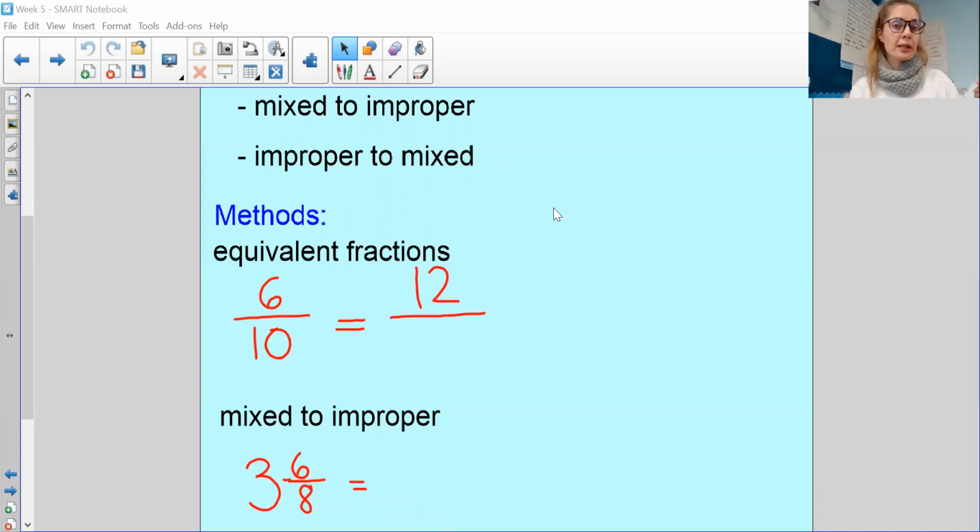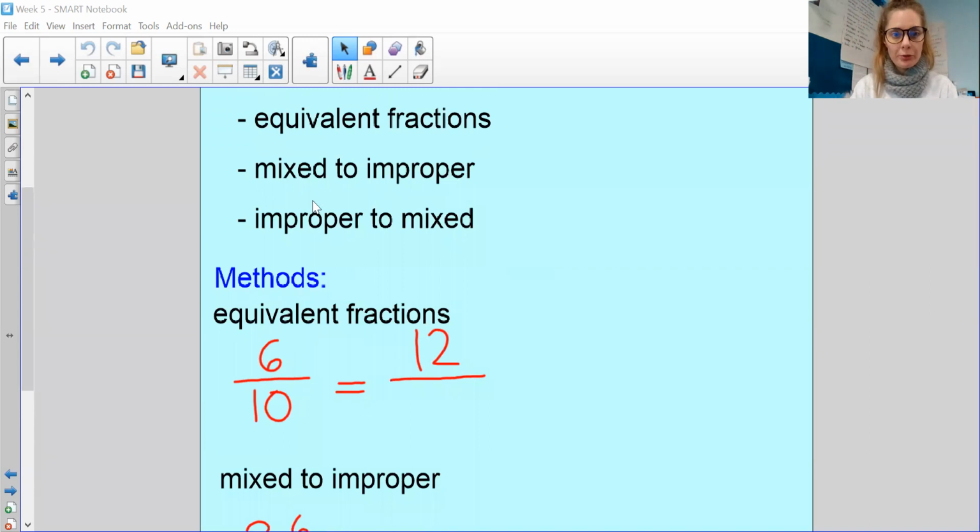It's very similar to what Ms. Milvena and I do in class in our flip charts. We do the whole method on the flip chart for you to look at. So imagine creating your own flip chart at home now where you can write those steps, okay? So that when you go to the quiz, you can use those steps that you've written down to then answer the question. So the 3 that we've looked at this week is equivalent fractions, mixed to improper fractions, and improper to mixed numbers.